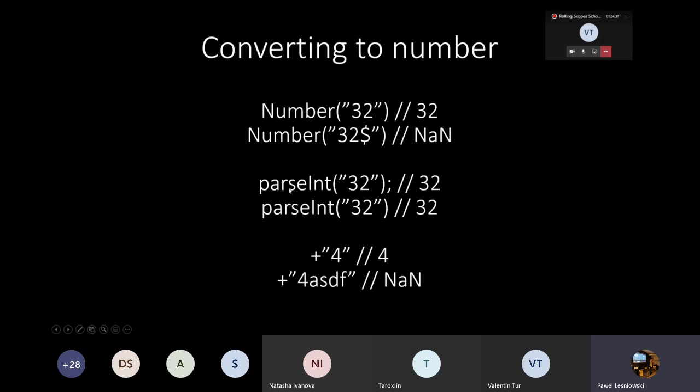We can also use the parseInt function, or the plus sign will also do the trick and change a string, for example. Very often we receive from a server, for example, when we are fetching some data, numbers as strings.